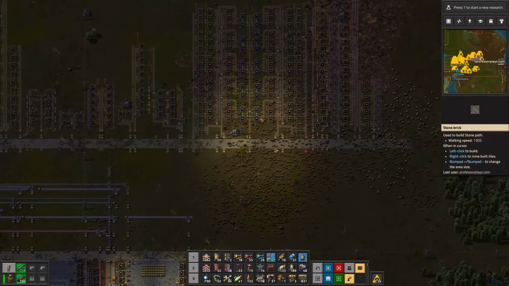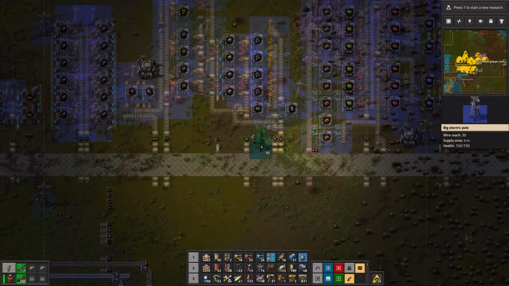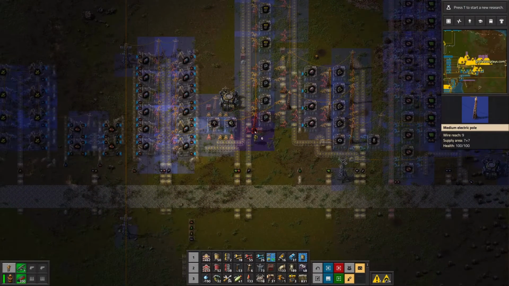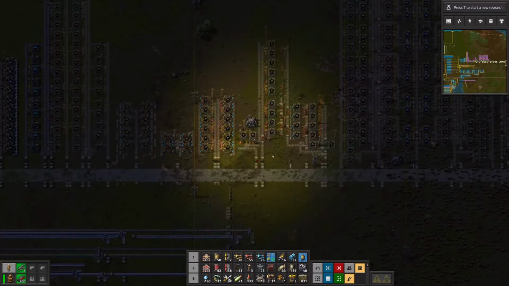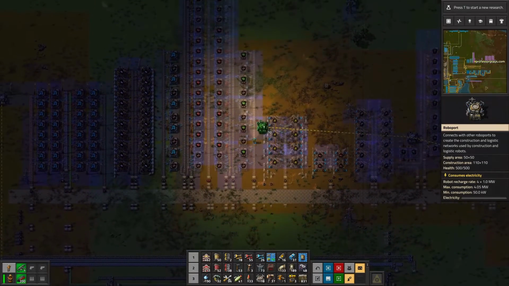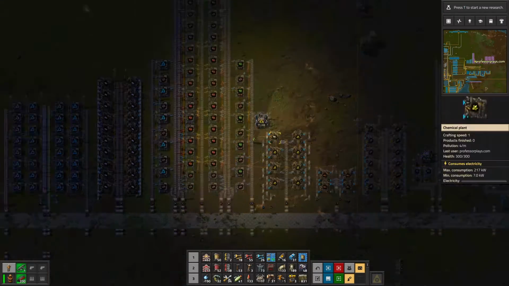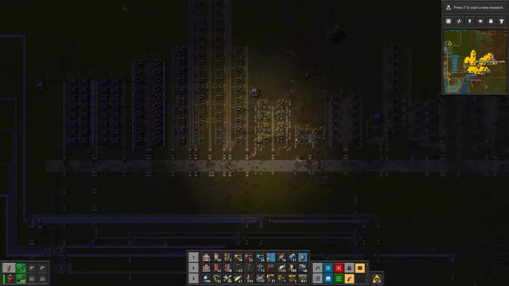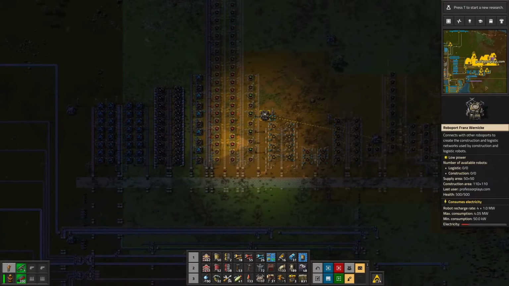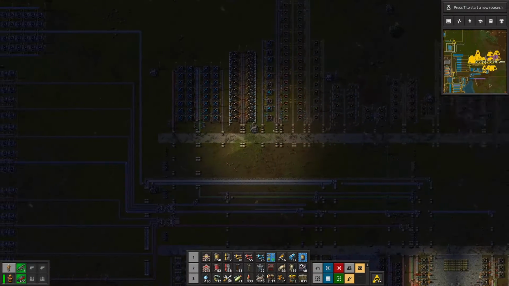And now you have power. You need power over here. And now you have power. And you need a RoboPort over here. You are not going to connect. Okay, we're going to need two RoboPorts over here. So one here. And you need to connect to power. Like that. And a RoboPort over here. Someplace. Down here maybe. Like that, and you are connected to power.